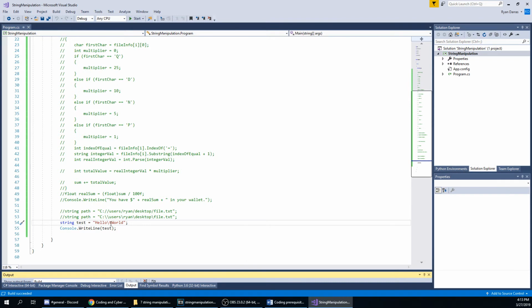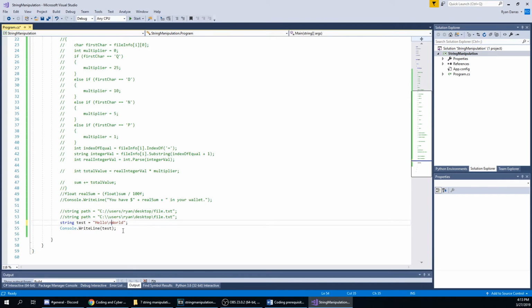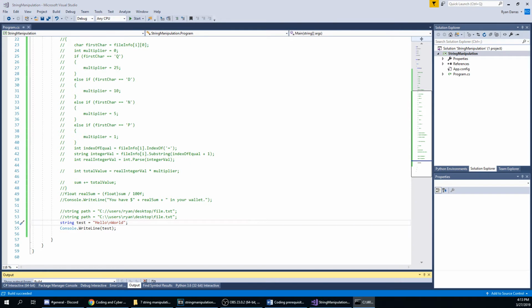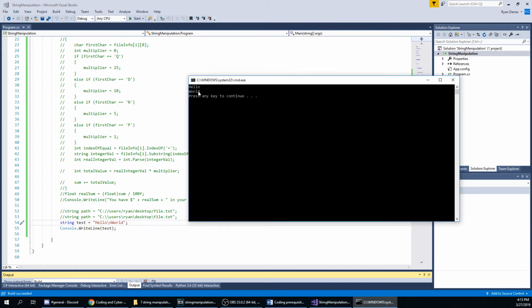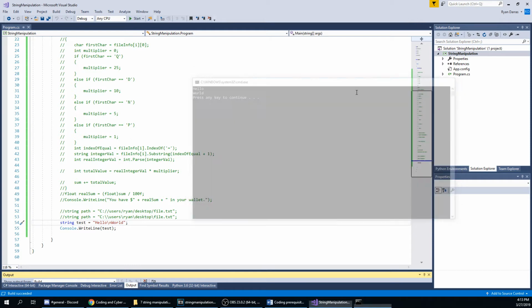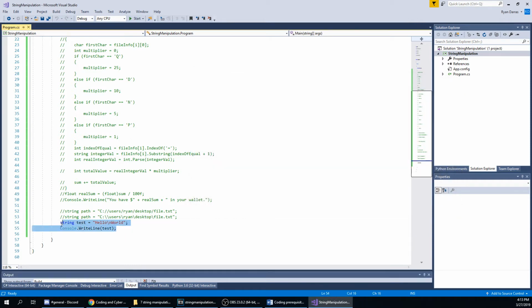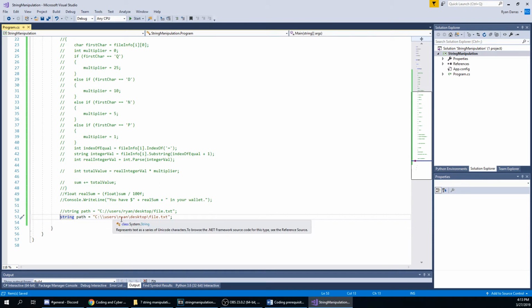Now, similarly, there's other things you can do like \n. \n is the new line key. So you can see it put my text on two different lines there. Now, in our scenario above here, with our string path, \r is something, \f is something, \u is not something.